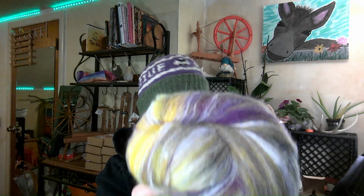And then I also got this one, which is the same color scheme, but a little different. This one has a lot more yellow in it, but also still that purple. So spring flowery. Oh my, it is so incredibly soft. It's the Angora. And I know I have my own, but that's okay. I wanted to see how they came out in the art bats while I wait. Oh, look, you can already see it. That's the Angora, so you'll need some humidity while you're spinning that. And that is a 3-ounce bat.